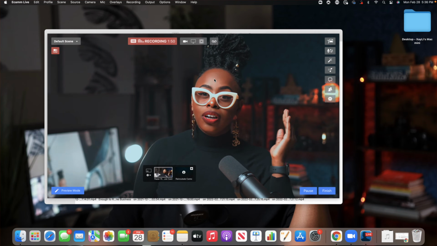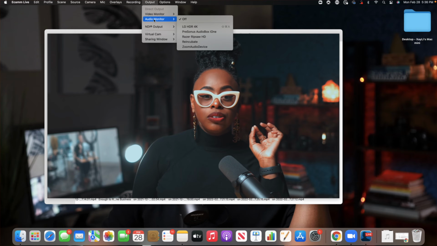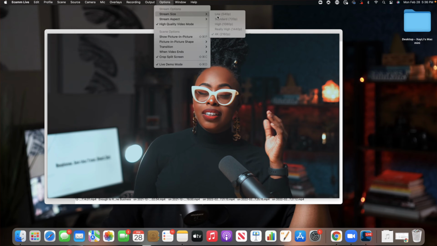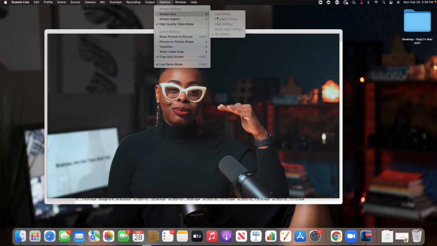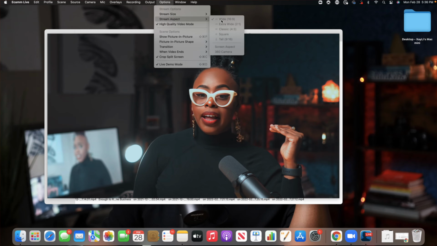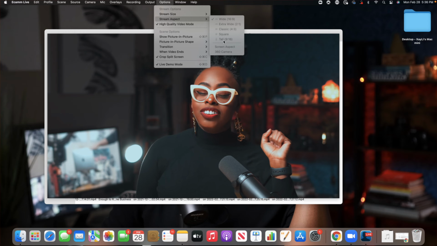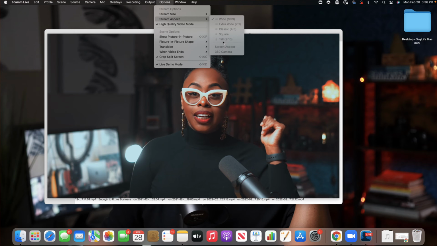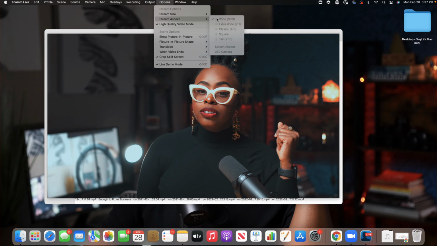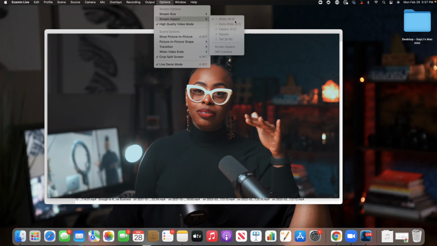Now, if you want to know how I use the recording mode to record different types of videos, you can see here that I am heading into stream size. Now it's not available because I am recording while showing this to you guys, but I am able to head to stream aspect, not stream size, stream aspect, and choose tall, which gives me the sizing I need for Instagram or for Reels or for TikTok. And then for YouTube, I keep it on the 16:9 so that I'm able to fill out that screen for YouTube.